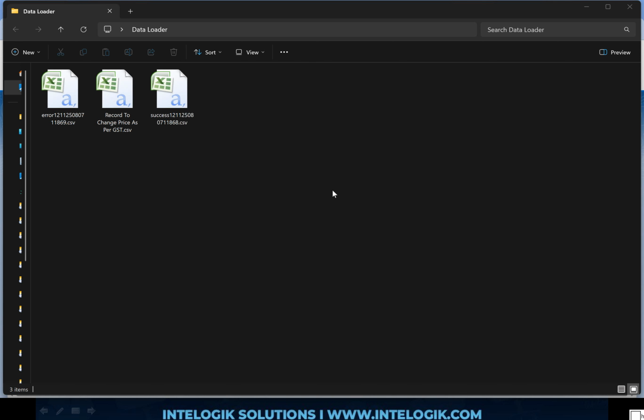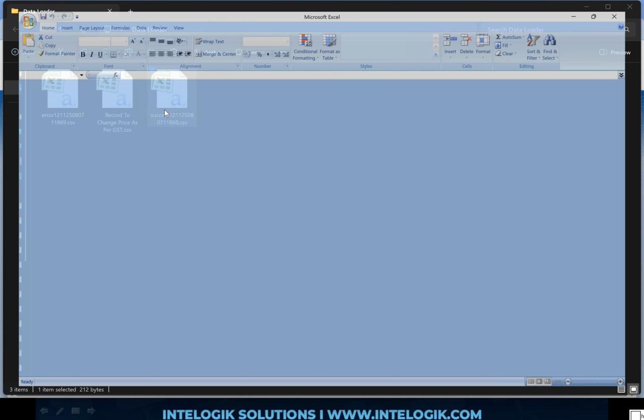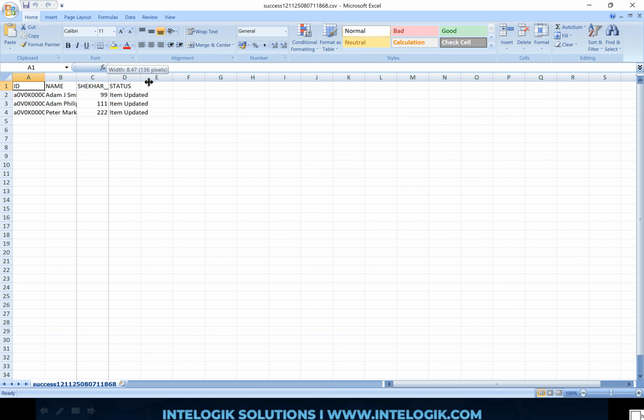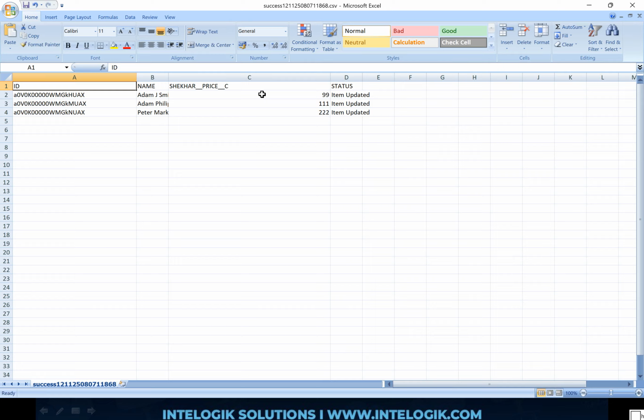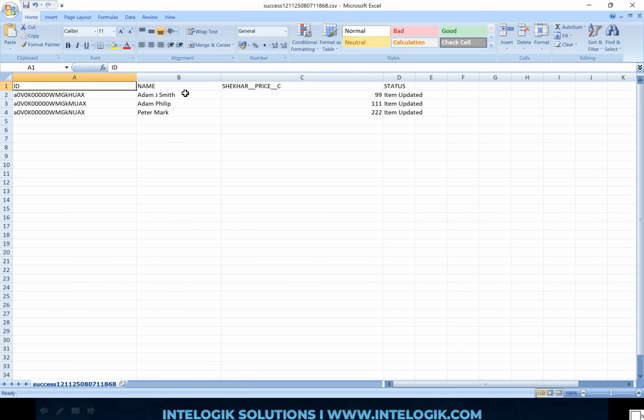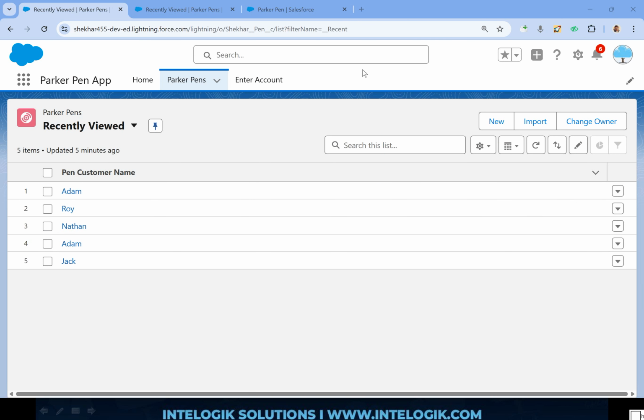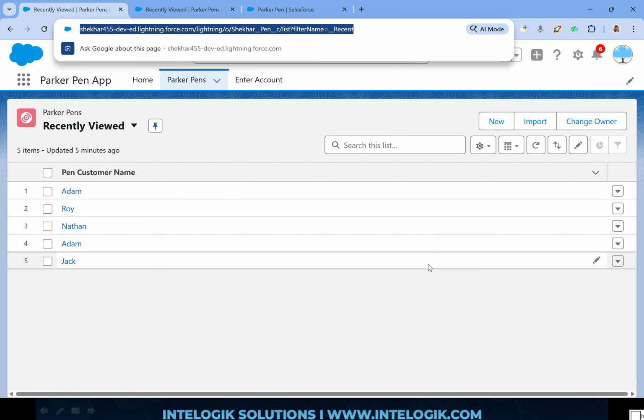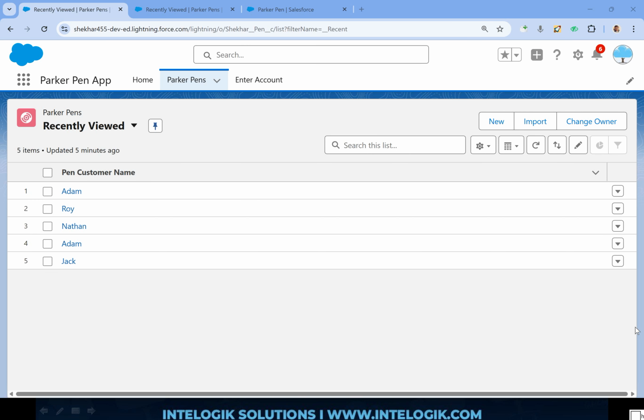And one more shortcut. I'm going to tell you one shortcut. Now see, just some time before, we updated the records. So open the success file. You can see it's saying updated. Now I want to confirm it's really updated or not. Adam J. Smith, all working or not. So what to do? Copy this record ID. See the shortcut, how we use it in the office. All the shortcuts will save your time in the office because in the office time is critical. Then now copy the URL. You can see the URL at the top. So just copy that. Let me show you how to prepare.